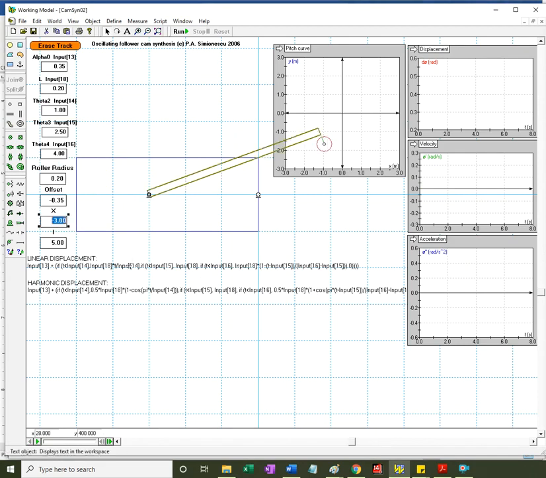Okay, so these are parameters that I can work with, and I could do these towards improving the pressure angle. The bias, so this will be the initial alpha, it's 25, you can see it starts lower. This controls the size of the cam for a given rise, 0.2 radians.